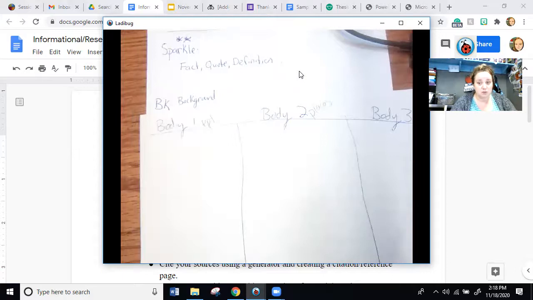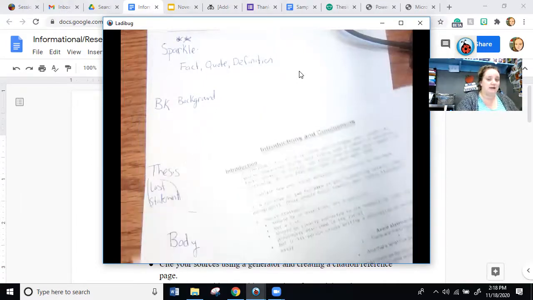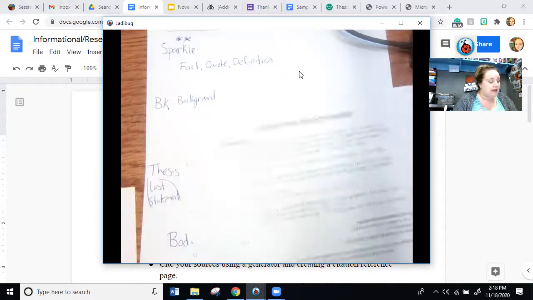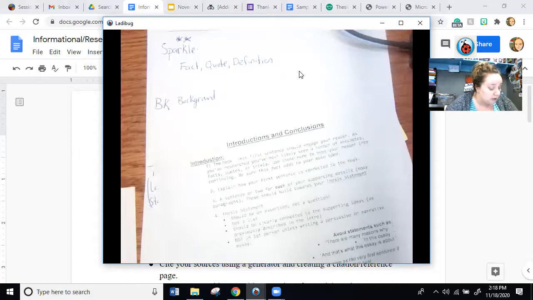The key is also going to be make sure you know where your facts come from. Anytime you state a number, I need to know where that number comes from. If I say 1,800 people died in Hurricane Katrina, you need to know that that comes from Britannica. Okay, that's going to help you. I also have a little sheet here that tells you about introductions and why they're important. It says you need to have a hook. You need to explain your first sentence and connect it to the hook.